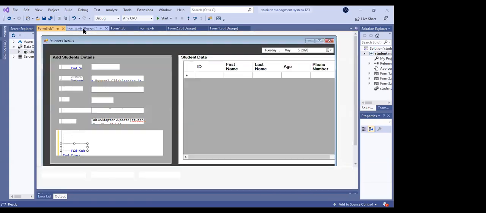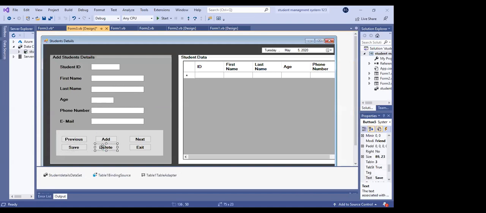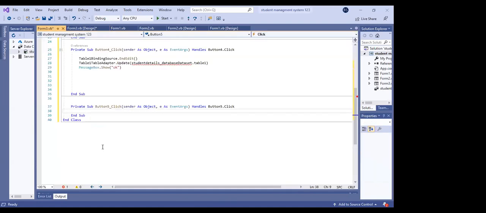So next we go to the delete coding. Delete coding is table one binding source dot remove current. It should be remove current. So I'm going to copy this again.